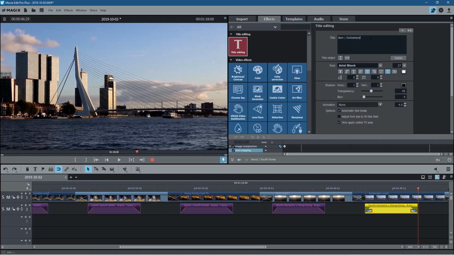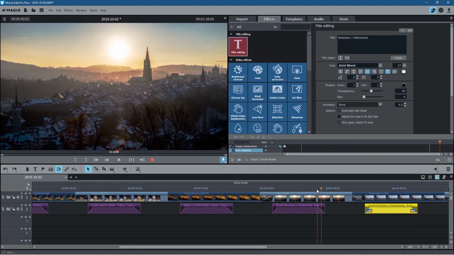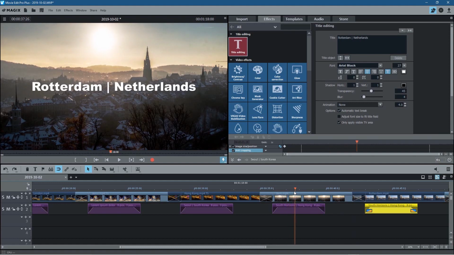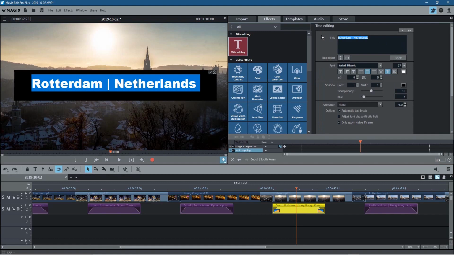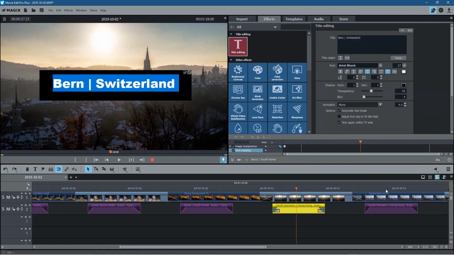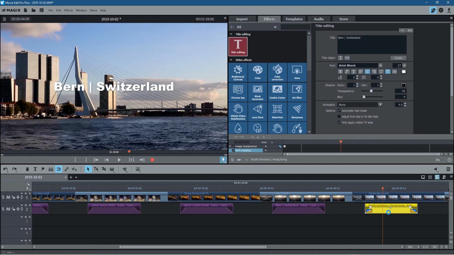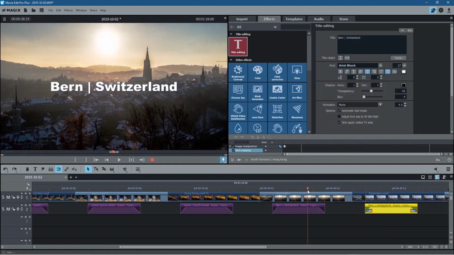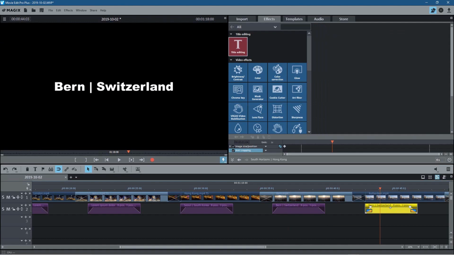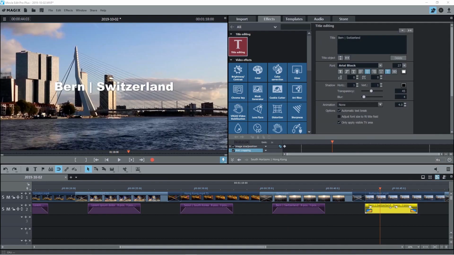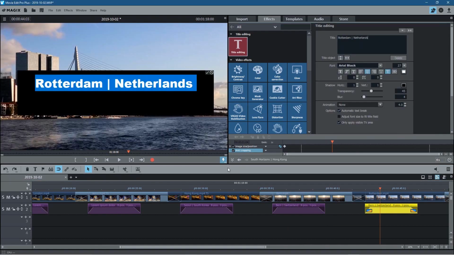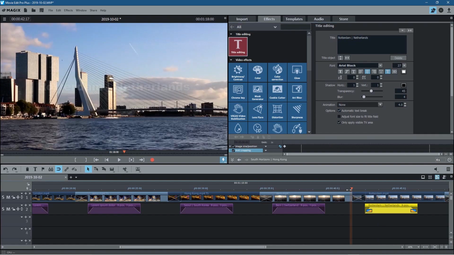So we'll just select this text here, delete it, paste this new one. And we should see, let's see. Okay, we made a mistake here. So this one was Bern, Switzerland. So let's just put Bern, Switzerland back in here. What you need to do is double click on it, then paste it, and then it will accept it. So we move our cursor to here, double click here. This one says Bern, Switzerland. This one should say Rotterdam, Netherlands. So let's double click, paste in this text, and it should say Rotterdam, Netherlands, which is correct.